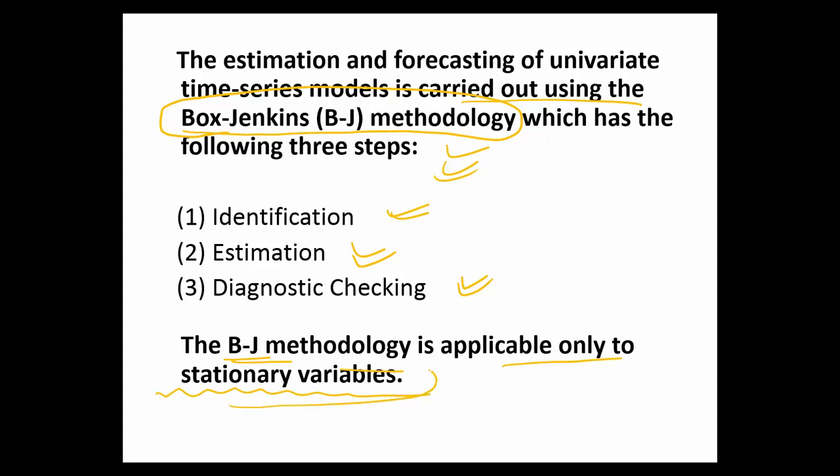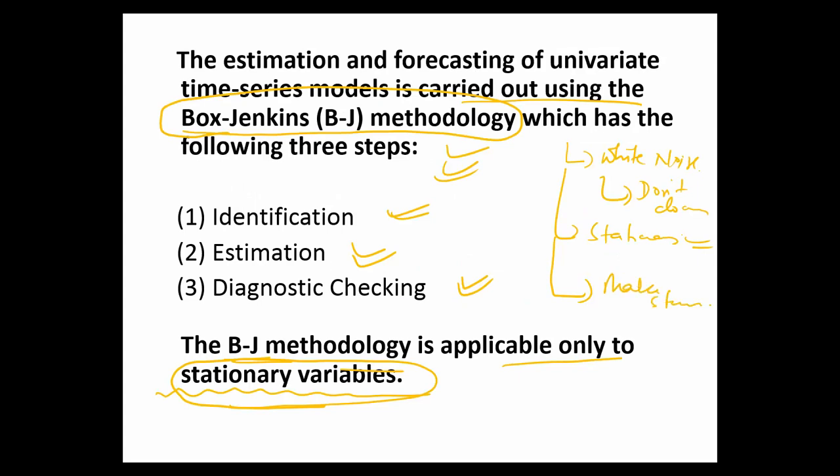So the first thing that you need to see in a time series is whether the series is stationary. The moment you want to do the modeling, first you see if it is white noise. If it is white noise, don't do anything. You cannot do any forecasting. Then check if it is stationary. If it is stationary, then start with modeling. If it is non-stationary, first do differentiating and make it stationary, and then you apply your time series model like ARMA, ARIMA, whatever. That's the way.